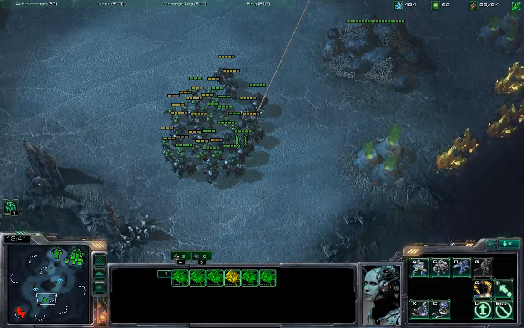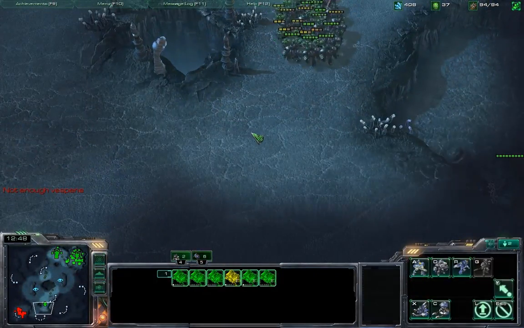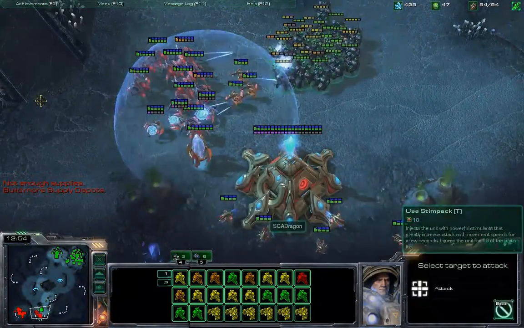Gangway coming through. Insufficient Vespene gas. SCV ready. Additional supply depots required.